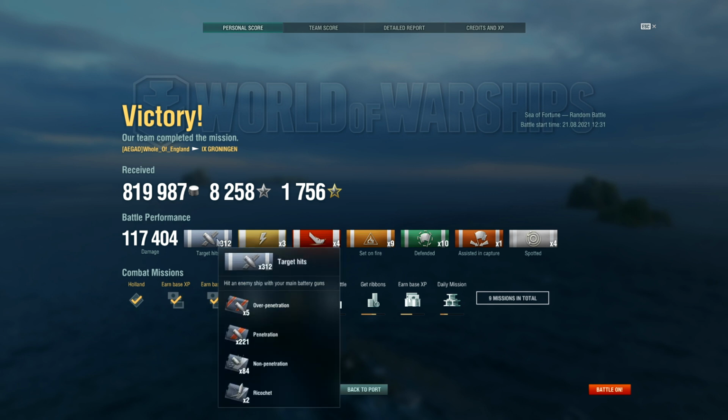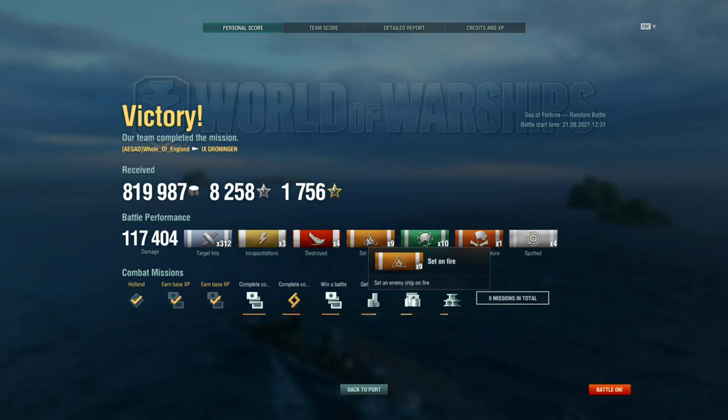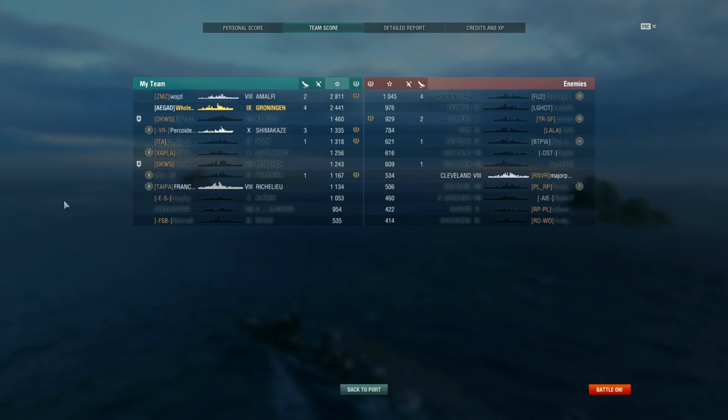So 2/3 of those hits were penetrations, good amount of fires, which, considering we were focusing on them not too much, I mean, I can imagine that made a bit of difference in terms of how much damage we got. So probably the Bismarck we would have got the most damage on. Good amount of defended, but overall a very decent score. So if we look on the team score here, okay, pretty good. 2,400 base experience. I mean, this Amalfi, 2.8k at bottom tier.